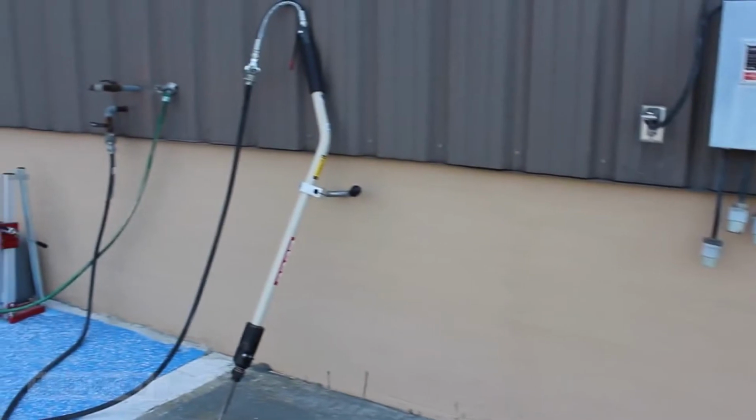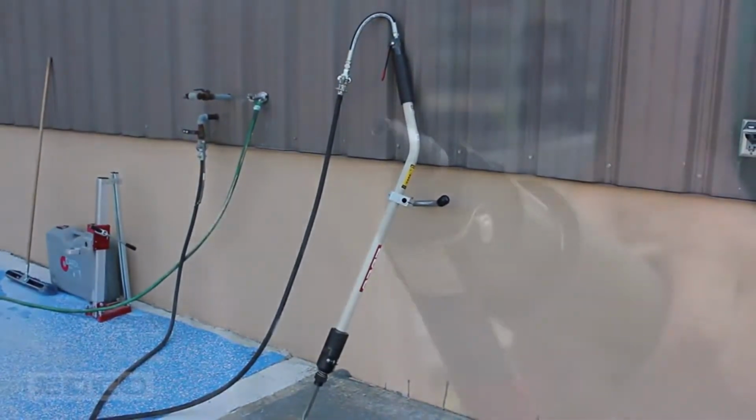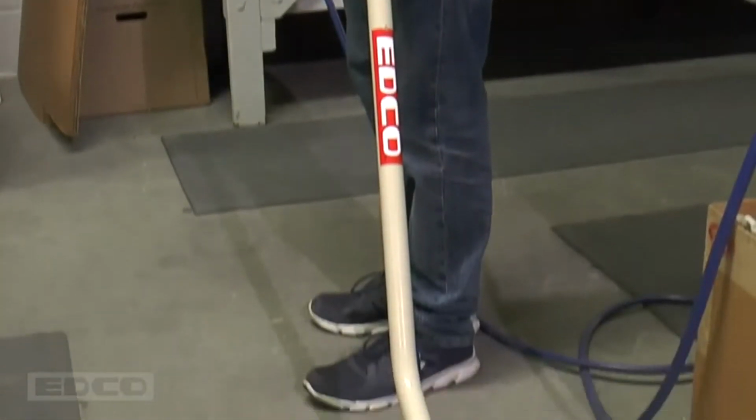Preparing EDCO Chisel Scalers for operation is easy. All scalers are air-powered. Connect the unit to the proper air compression and press down on the air valve lever. The accessory will start moving.